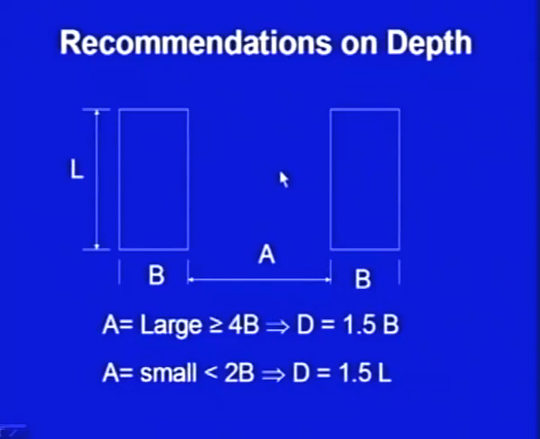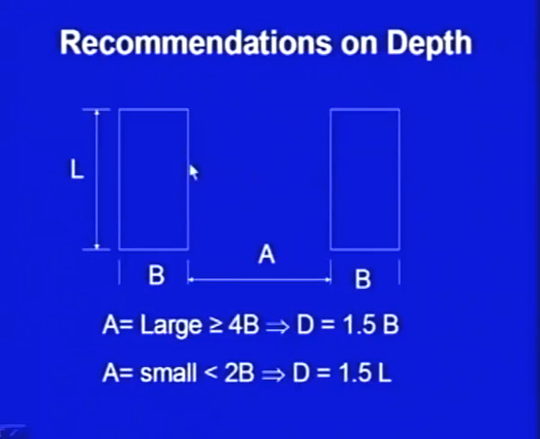There are some other recommendations on depth. These are two buildings or loaded areas. I am showing their plans here. A is the clear spacing between these two buildings. If A is very large, then D you can take as 1.5 B. Sometimes we take it 1.5 B to 2 B. Just now I discussed that you should take it up to 2 B. There is as such no hard and fast rule. So, 1.5 to 2 times B is the depth of exploration which you should take.